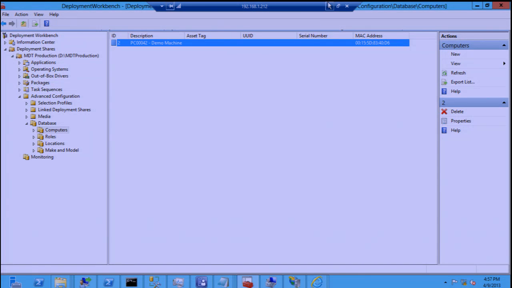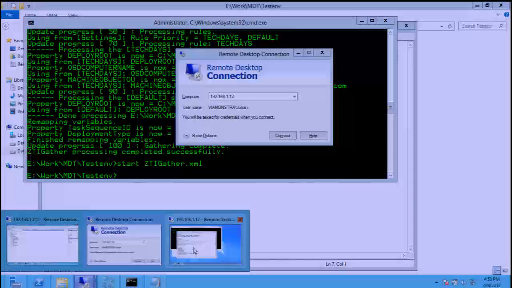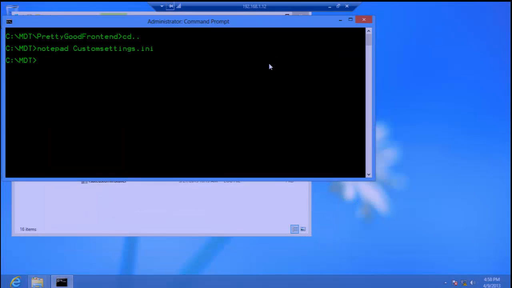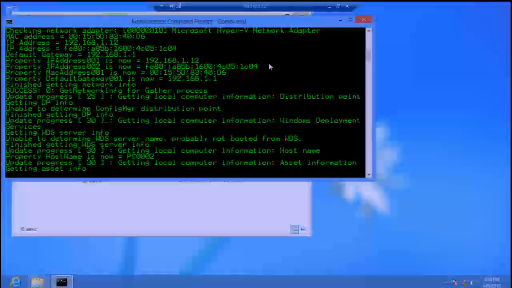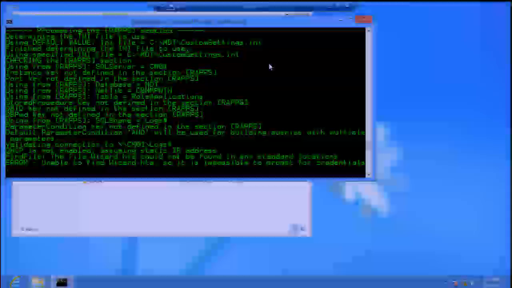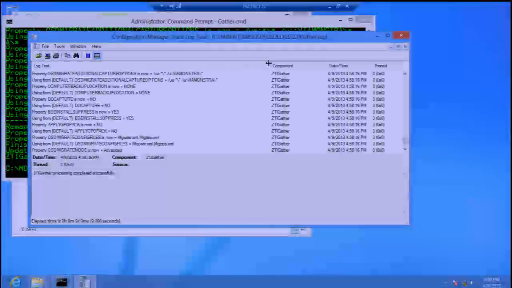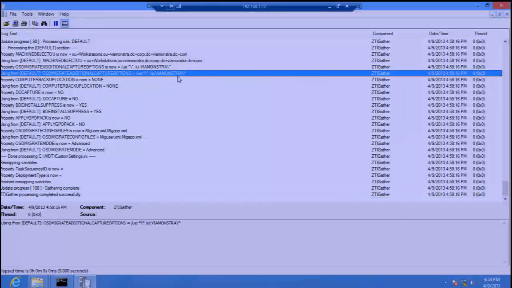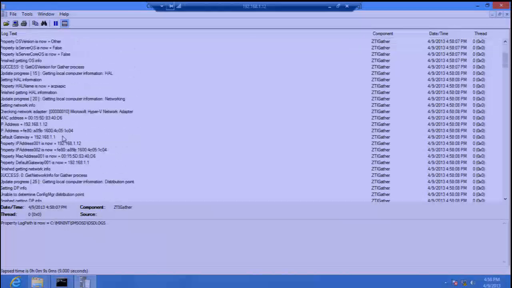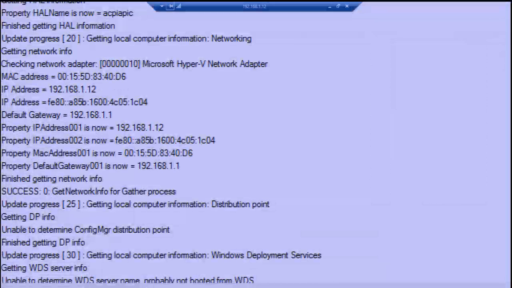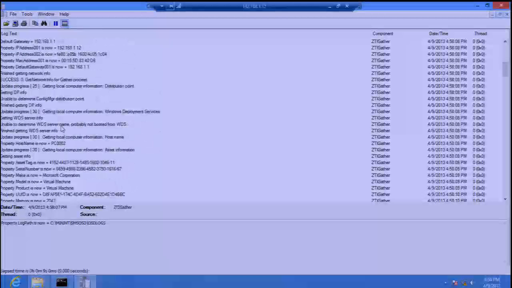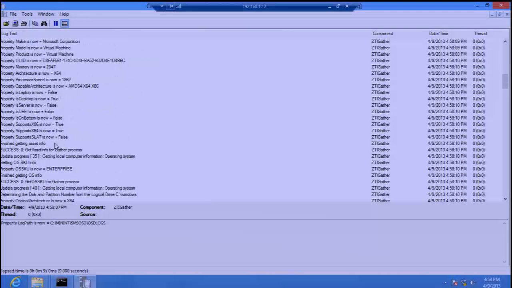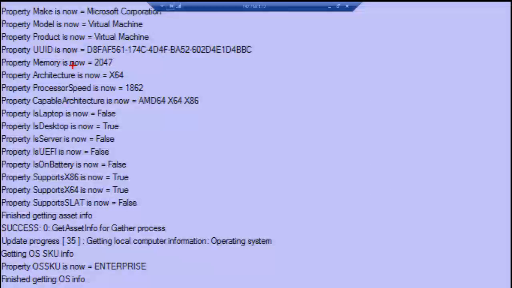All right. So now if I go back to my client, I can run the simulation to see what would happen if I deploy this machine. It opened up CMTrace, and if I start from the beginning, it will read a bunch of stuff about the machine. For example, what IP addresses it has, and it will learn quite much about the hardware. The model, memory, it's a desktop apparently, it's not running on battery.